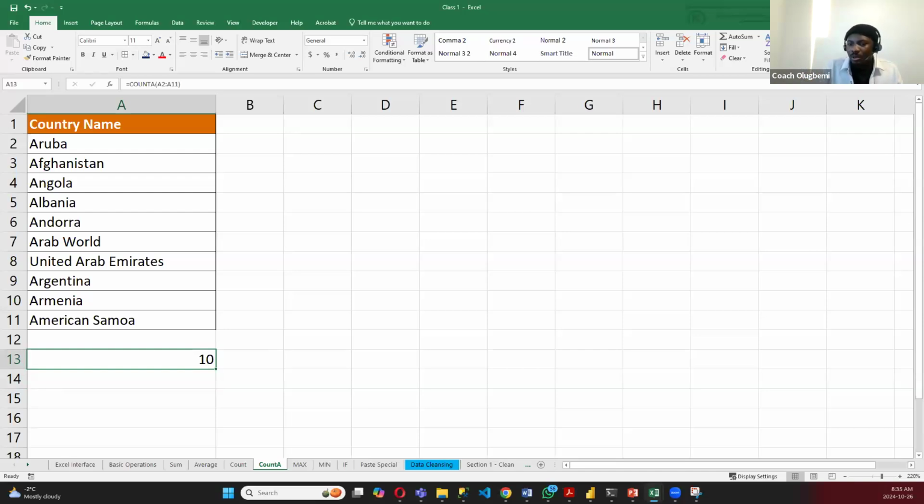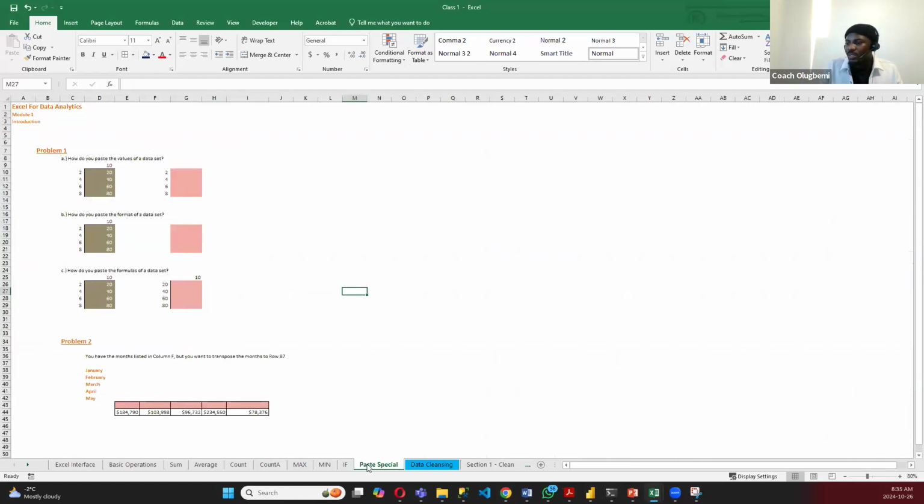I'm going to allow us to go on a 10-minute break. We'll be back in 10 minutes. So I'm not going to do anything now. When we come back, I'll do IF. We'll go to Paste Special and do some of the data cleaning part of things. If you're able to get to relative referencing and absolute, I will be so happy. So we'll go on a 10-minute break and we'll be back in exactly 10 minutes. See ya.